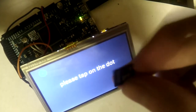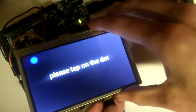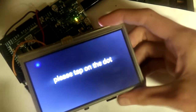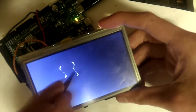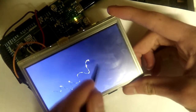Fortunately, we do have these little things called SD cards. So I made it so that it stores the calibration data on the SD card. So if you reset it now, it's going to tell us to calibrate again. And once we do so, you can see it works now. If we reset it, it's not going to ask for the calibration data, and it's just going to work.